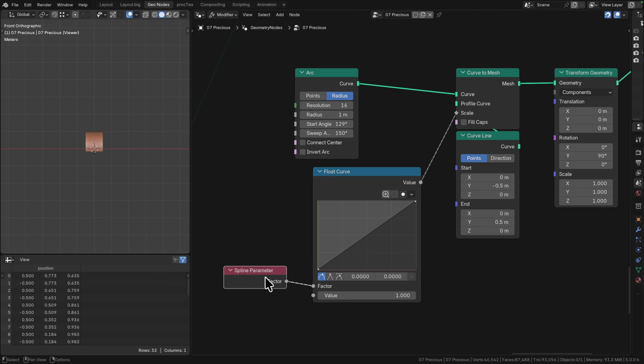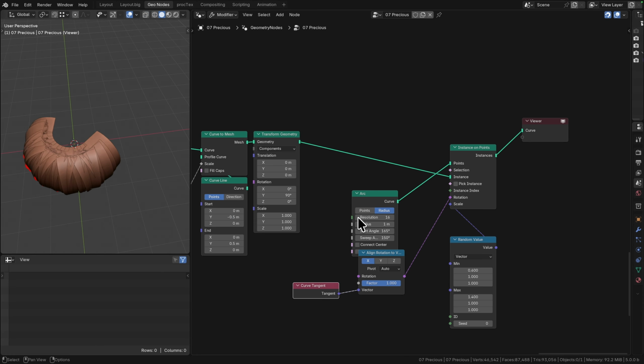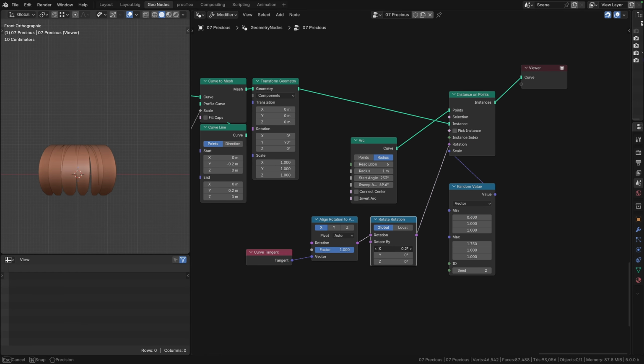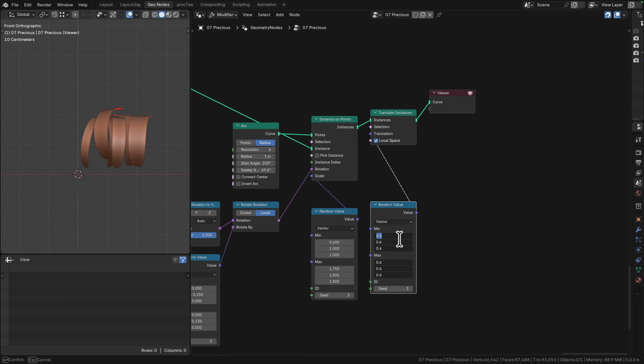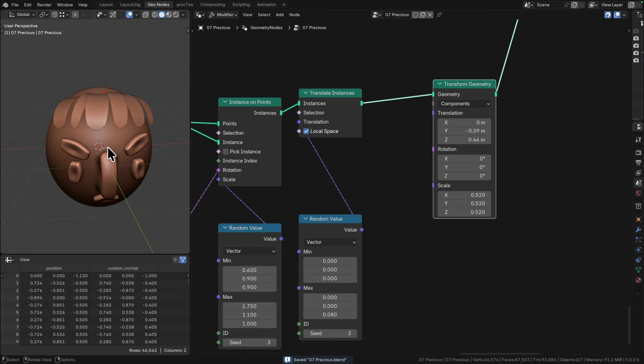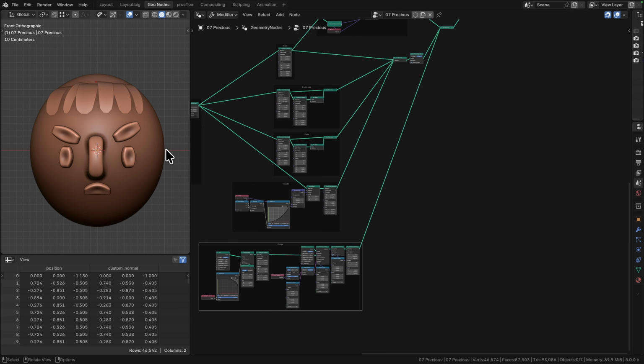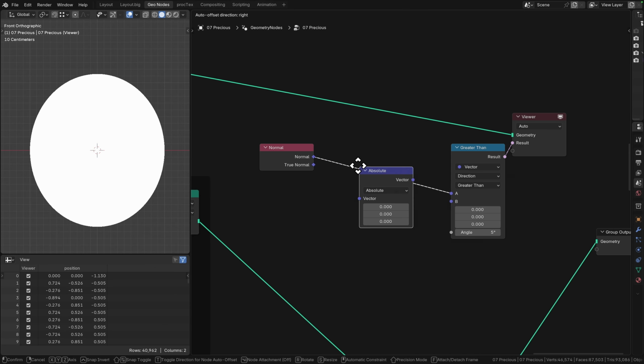The characters, also pretty straightforward. I've just got an icosphere for the head, and then all of the facial features are actually using the same model. So I just took a cube and I sort of squeezed it in the middle, and that became, in different scales, all of the eyebrows, the eyes, the nose, and the mouth, and the ears as well.